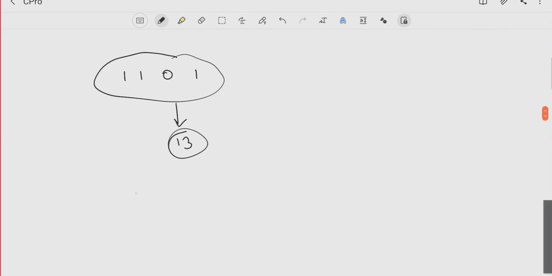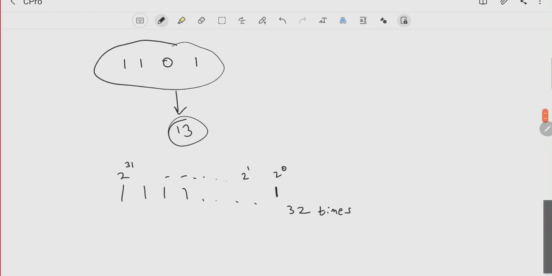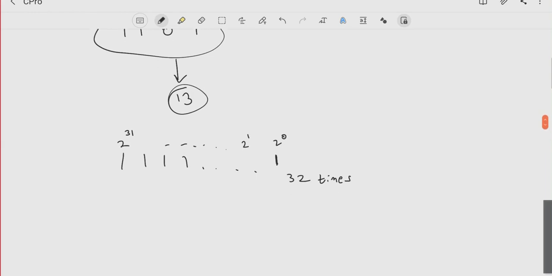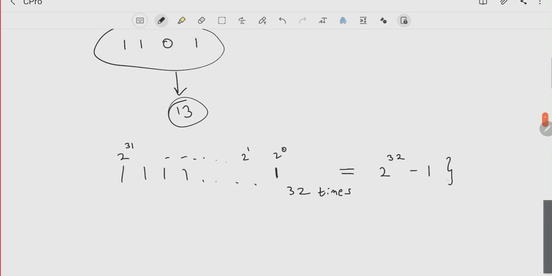Now let's check whether converting this into binary will be enough or we need more. Again, the maximum number can be 1 repeated 32 times. This bit is 2 to the power 0, the next is 2 to the power 1, like this, and this bit represents 2 to the power 31. I assume you have read about this in DSM. If not, please let me know. Now, the value of this number, if you convert it into decimal and add all of this, will come to 2 to the power 32 minus 1. And you can store this inside not int but unsigned int, most surely unsigned int.